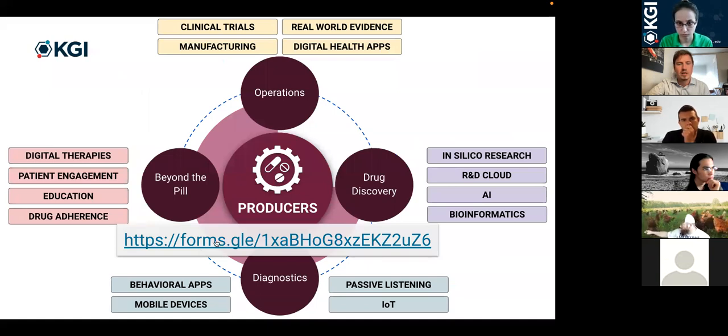Okay, let's go through the Google form again, and if you all can try to maybe find something in R&D or digital therapeutics, something like that, or clinical trials that might be a good example of using health IT for pharma companies, producers. So we'll take 5 minutes and then we'll talk about what we found.